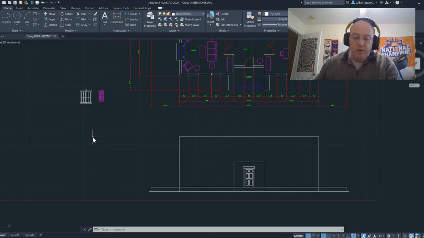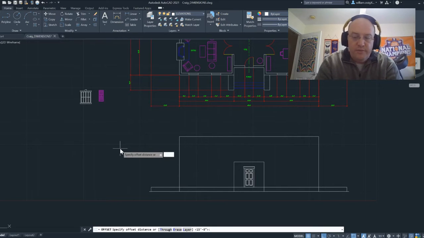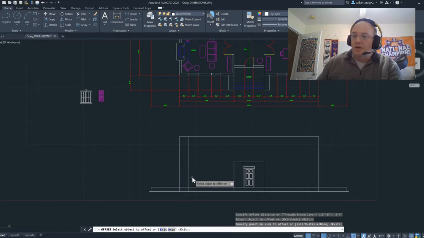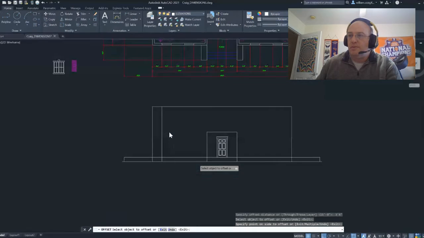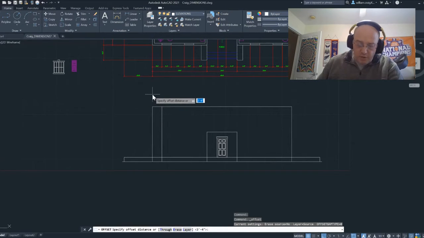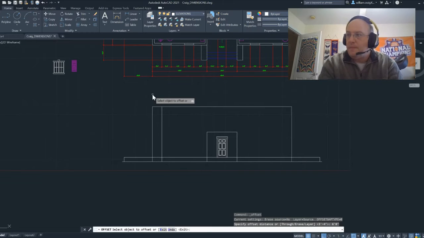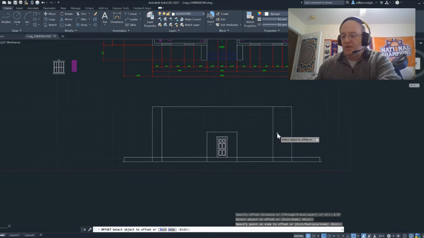So let's start with setting our offset lines. I'm going to grab offset here. These are going to be temporary lines, 3 foot 4 inches, that we will later delete, but they give us a location of where things are going to go. I'm going to start with this left line and bring it over. I'm going to offset again, and I'll bring the other side over, which is at 6 foot 8 inches. 6 foot 8 inches, very good.